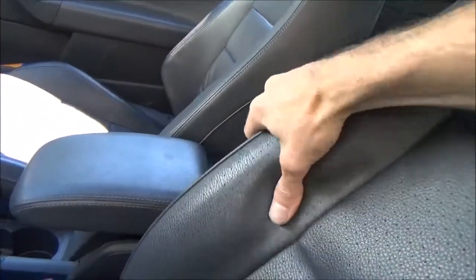Onto the side bolstering — you can see it's different. It's more aggressive at the lower part on the R32 seat, but as it tapers up there's more cushion on the Jetta. The Jetta seats are definitely a lot softer compared to the R32, which is not soft at all. I'm too skinny so my sides don't really touch the R32 bolsters, but on the Jetta seat I'm touching both sides when you turn and there's a little cushion. Having the rear of the seat heated is a big plus.